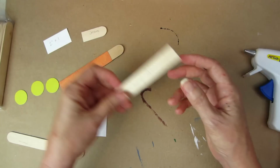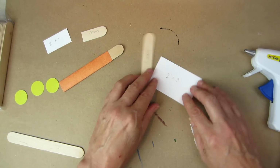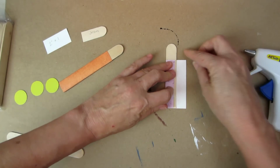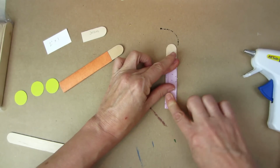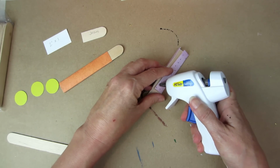Now we repeat for Mary. Okay, here's her outfit, face down, put Mary's face down. Whoops, wrong way. Long ways, of course. We don't want Mary to have on a mini skirt. And then wrap the clothes around her. And this is the same process whether we're talking about fabrics or paper. Use the appropriate glue.